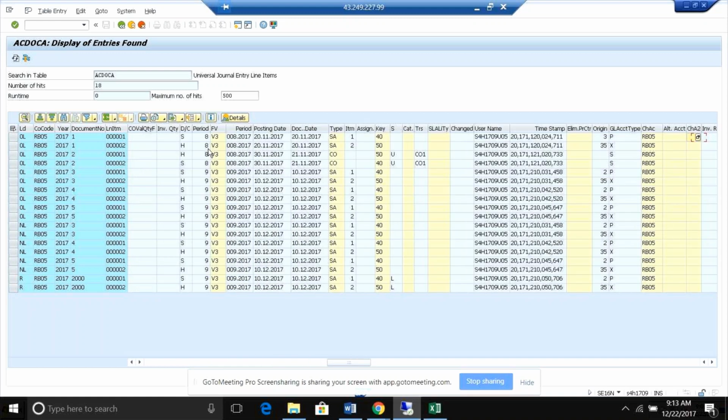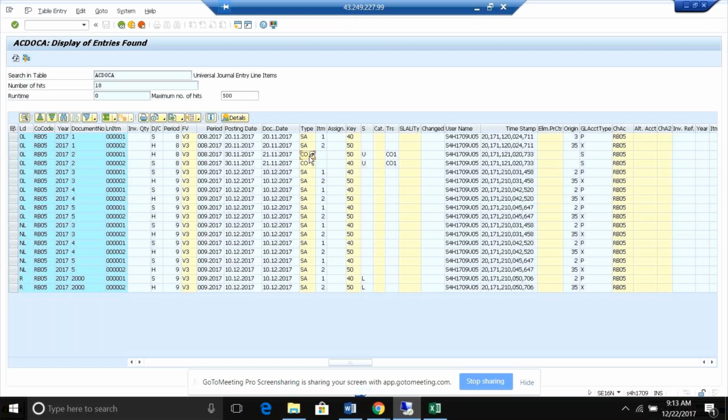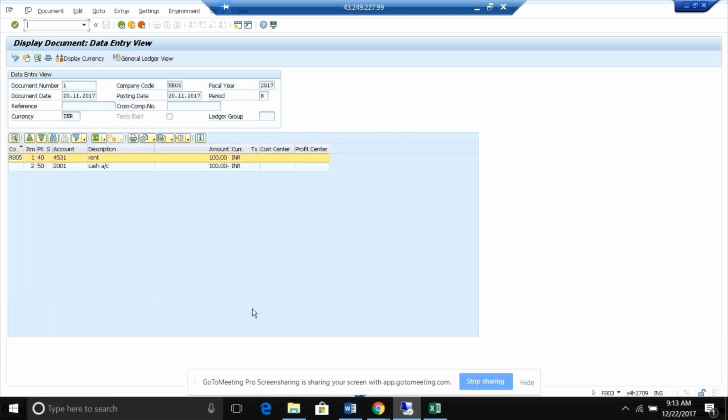Yeah. So intercompany eliminations also happen in the same table? Yeah, if you do the intercompany postings, again, you need to use a different document type there, CC, to differentiate from the normal document types. So we are always differentiating with CC. CO is normal and CC is for intercompany transactions. So there it will be displayed with your CC. That is the only change, and the remaining all looks the same. So you need to create the GL accounts, clearing GL accounts for intercompany transactions and all those things. It is the same.